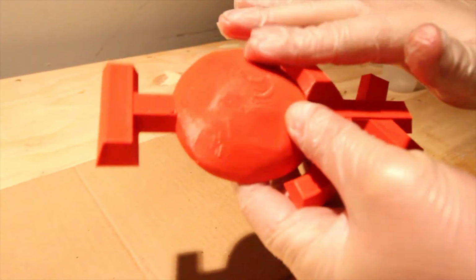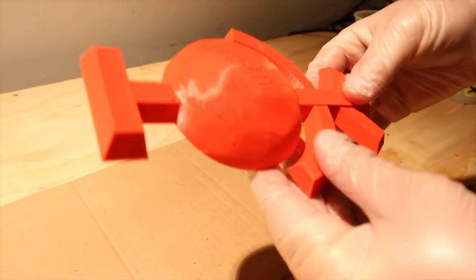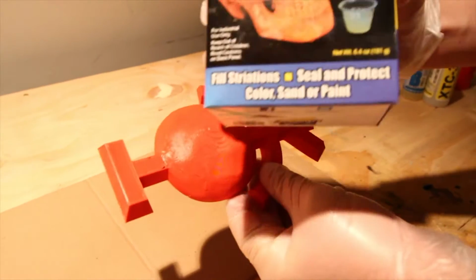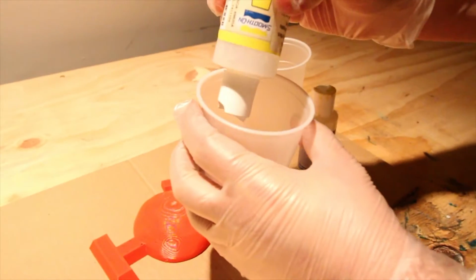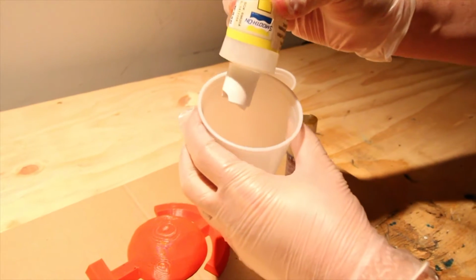Because I printed on low quality, we've got a lot of print lines here. We're going to go ahead and fill that in with XTC 3D. I'm going to go ahead and pour some of the A in.